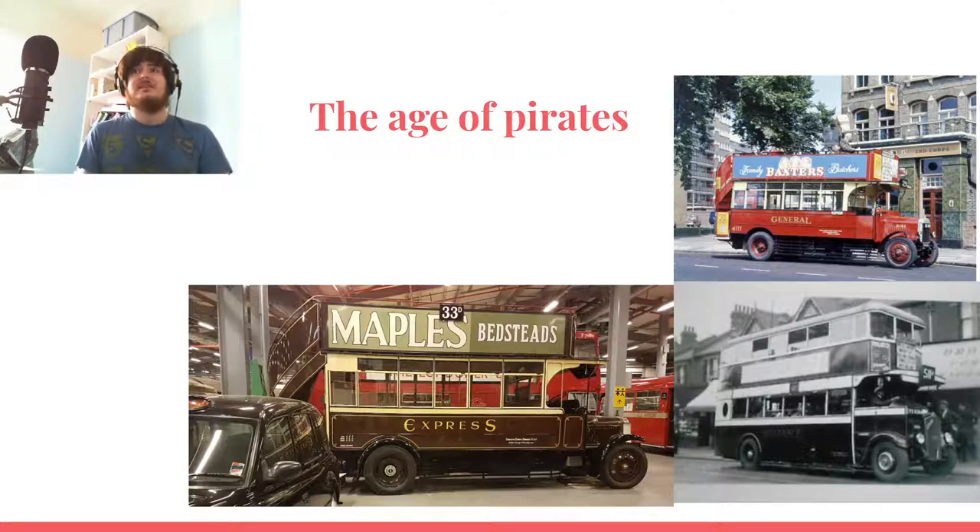Pirate buses had a brief resurgence in World War 2, though much more limited. There was the same bus shortage — not because buses were used overseas; there weren't any double-deckers storming the beaches at Normandy — but there was a real shortage of materials, a lot of buses were stripped down with their metals recycled. The problem was London was just bombed to pieces, and Transport for London were doing their best to keep London moving during the war.